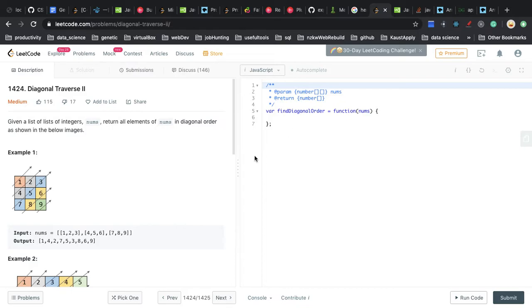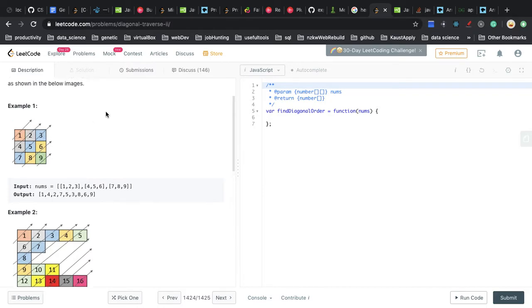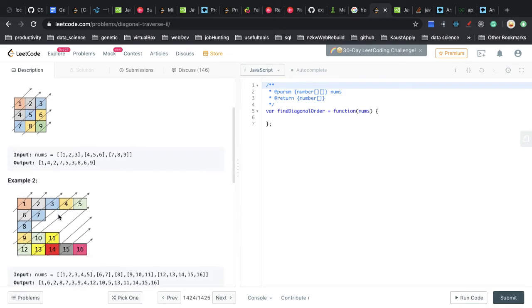So if you look at example 1, we have to return the result with the diagonal lines from the top left to the right below side of the image.